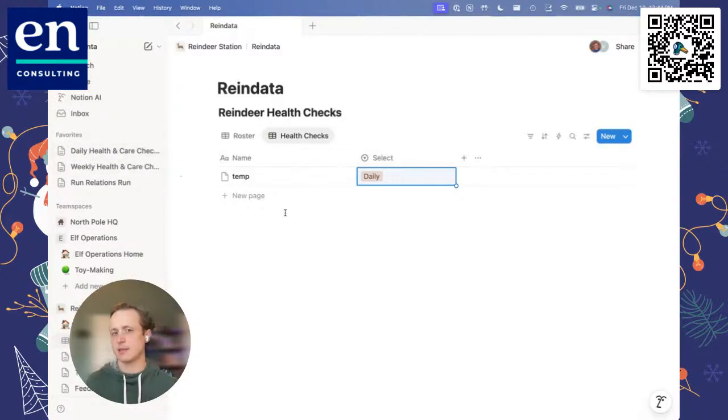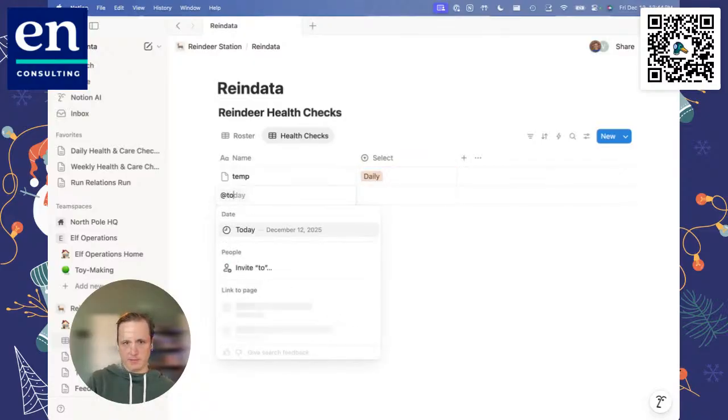And again, this is my log of health checks. So every time one of our elf MDs, or elf RD, reindeer doctor, goes in and performs a health check, they'll be able to enter a new record and say, this was today and it was with Blitzen or something.